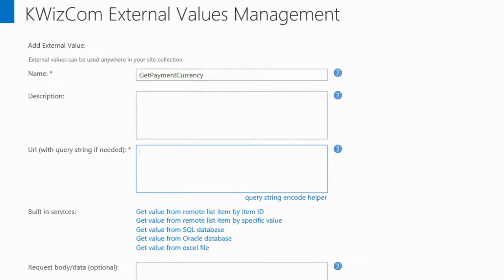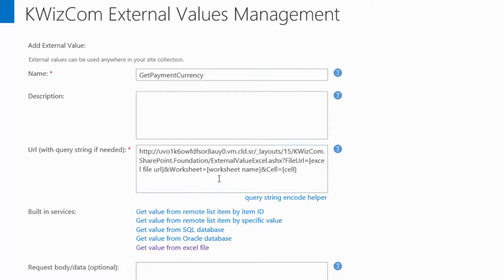And again, let's use the Excel service. We're going to use the exact same URL because it's the same Excel file that I'm using. So this is the file URL, and the worksheet is the same worksheet also. So again, just copying the worksheet name.